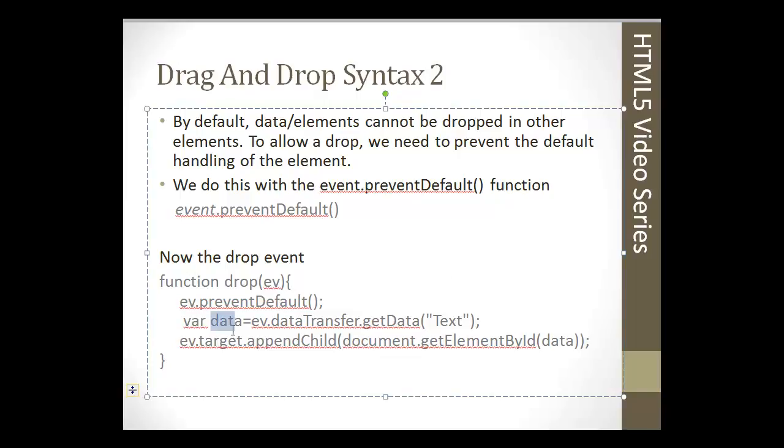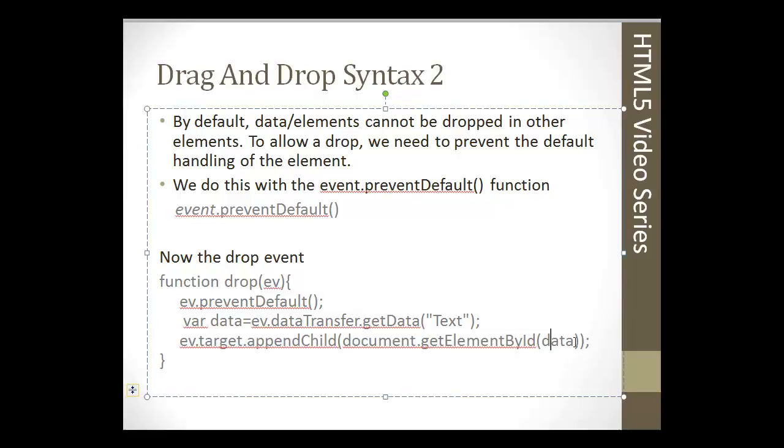And then we set this variable called data to ev.dataTransfer.getData, text. You saw the slide before: we had the setData function to set the type to text and the value, and now we have the getData function, and we're getting the type. In the last line, we have the target appendChild, document.getElementById from the data.